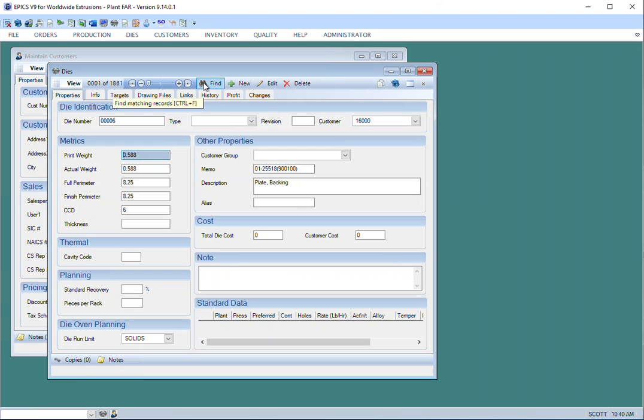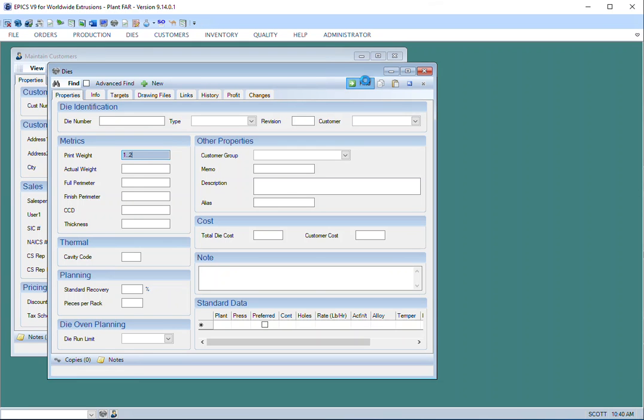We can also use ranges. So let's go back to find mode, and this time I will type 1, and then the range operator is 2 periods or 2 dots. So 1 dot dot 2, let's say. This will return everything within 1 to 2. Scroll through these records and you can see everything is at least 1 and no more than 2.